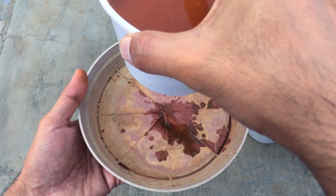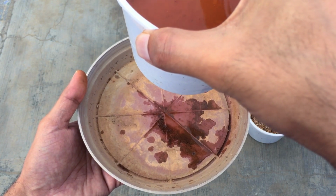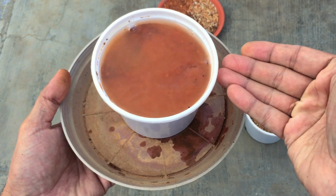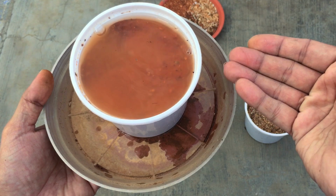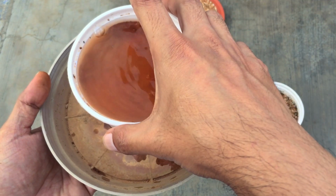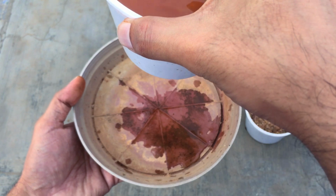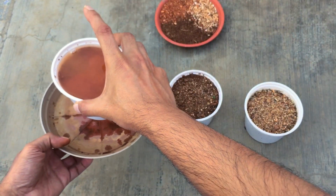As you can see, this is not a very ideal type of soil mix that you would want for any plant to grow. Of course, you can grow water lilies in this, you can grow lotus in this, or semi-submerged plants, but not any other terrestrial plants, because they will start to have issues. The water is draining out, but in a very slow form, which is not ideal for our plants.